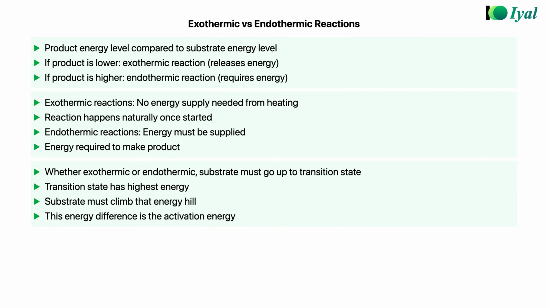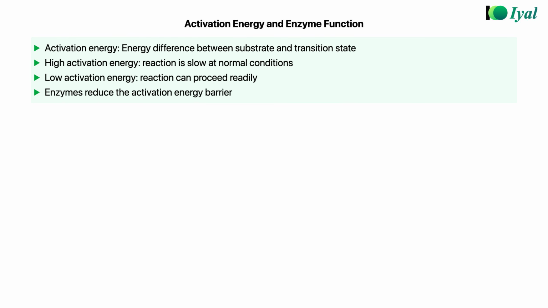But here's the crucial point. Whether the reaction is exothermic or endothermic, there's something they have in common. The substrate has to go through a transition state with much higher energy. The substrate has to climb that energy hill. The difference in energy between the substrate and the transition state, that's what we call the activation energy. Activation energy is absolutely central to understanding enzymes. It's that energy hurdle the substrate has to overcome.